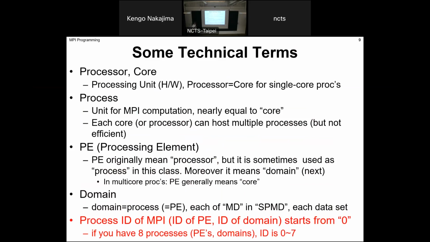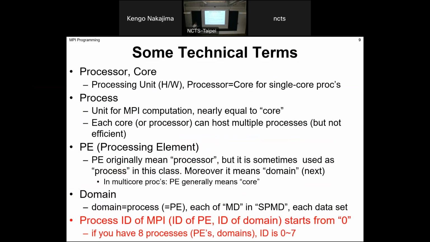Each core or each processor can hold multiple processes, but it is not efficient. PE stands for processing element, and PE originally means processor, but it is sometimes used as a process in this class. Moreover, it means domain in the next part. In multi-core processors, PE generally means core.